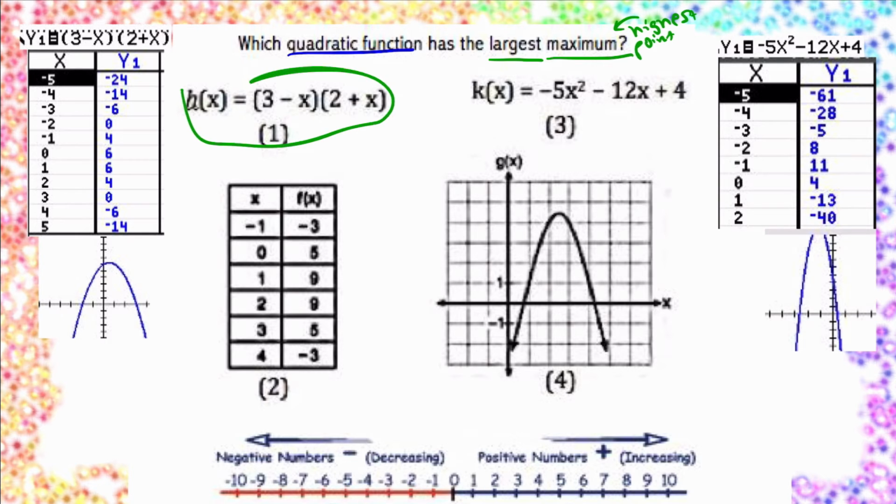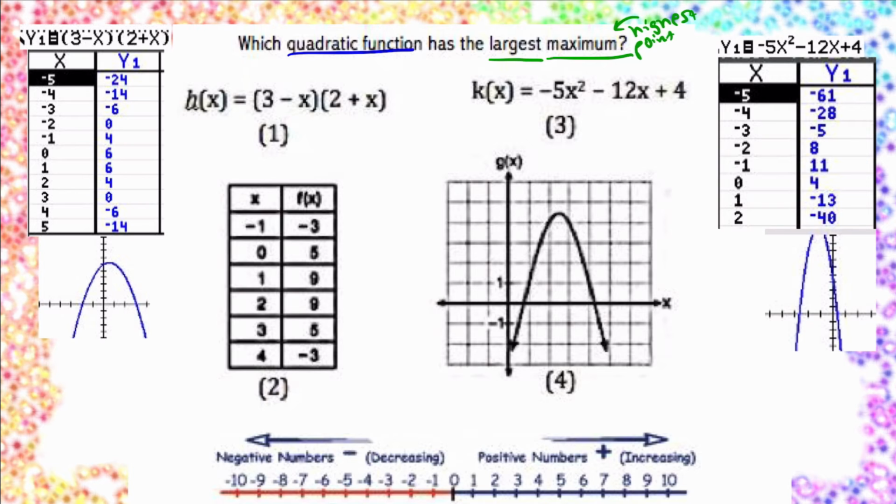So choices 1 and 3 are functions that you would type into your calculator. So let's look at choice 1. I've gone ahead and I've taken this and I just put it into a calculator, and I've provided the table and the graph. So in some cases, it doesn't really matter which one you use. So I'm just going to look for what even is the maximum of this function. Well, I could look at the table. What's the highest number that you see here? The highest number that we see is 6.